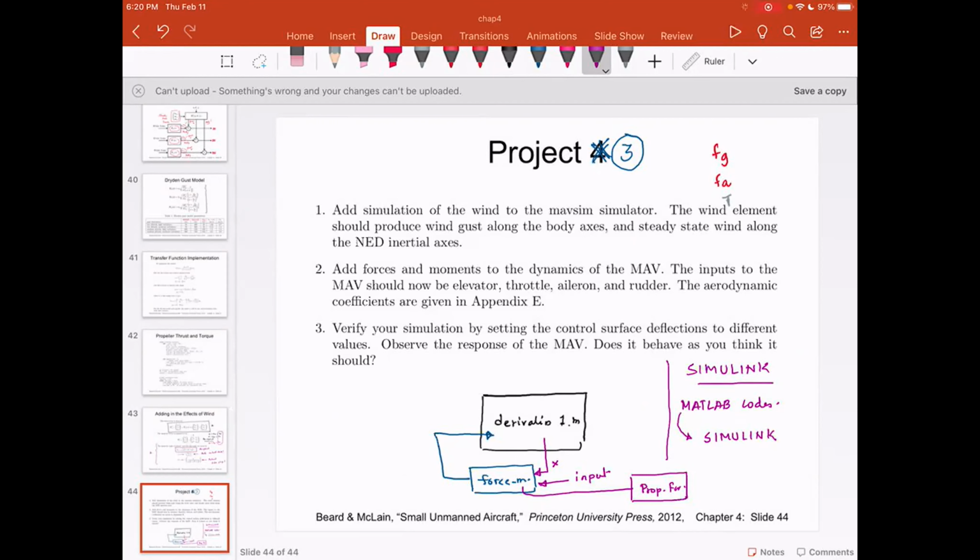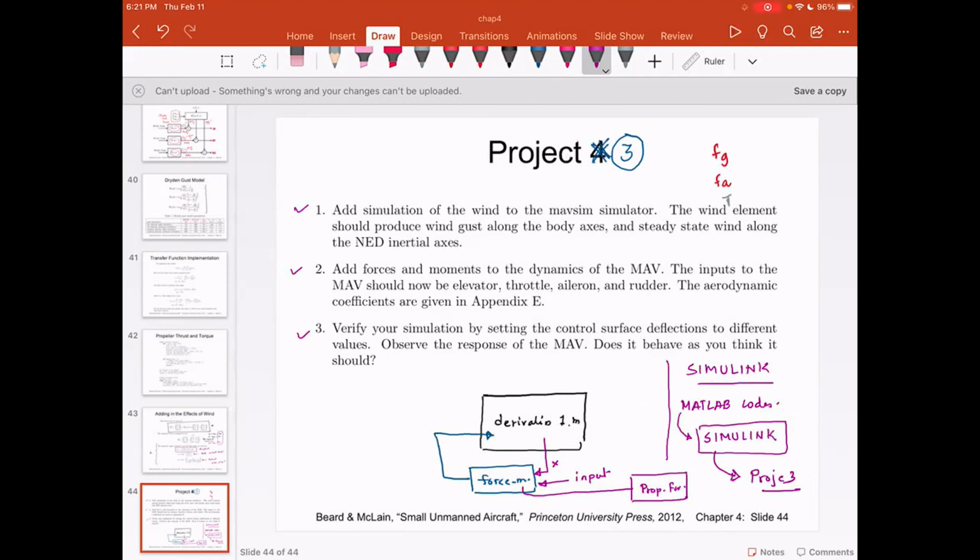And you will have to work on this Simulink environment to come up with an integrated solution to project 3, which is add simulation, wind simulation, add forces, and then verify your simulation. Yes, I'm talking about delta R values when I talk about inputs.